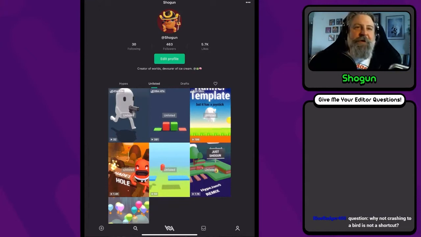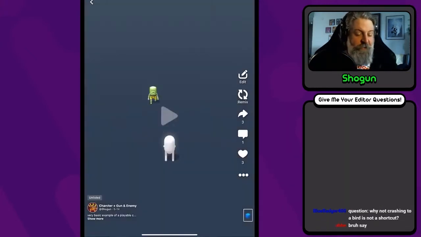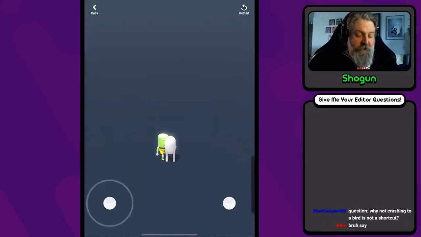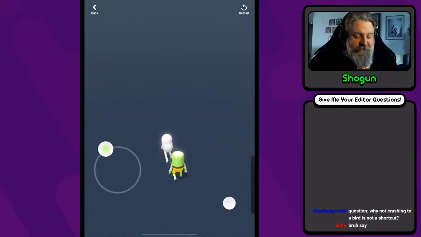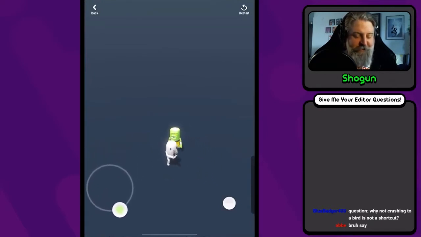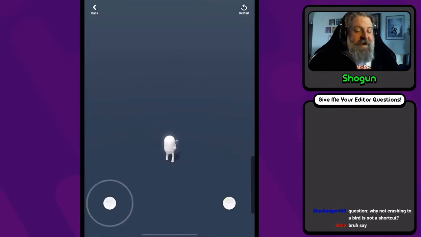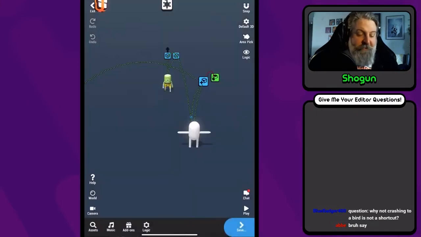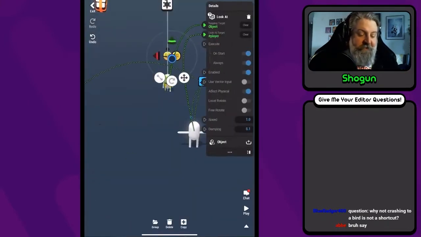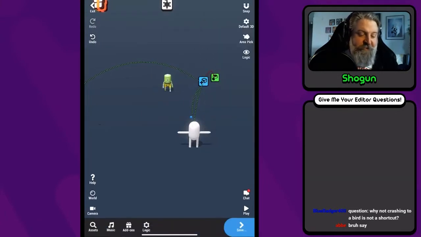All right, so the first thing we're going to look at today, I've showed this before, so I already have a setup here with what we're going to do, which is look at how we can make an enemy that's going to follow the player here. As we can see, we already kind of have it, but I'm going to get rid of some of this stuff so that we can do it again.